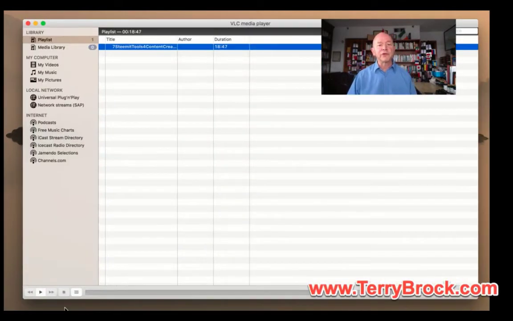Now, here's what we can do. The really nice thing about this is that I'm going to take this and make it so that you can learn faster, so your brain will actually operate a little bit faster. And the way we do that is we use VLC, which, by the way, is a free open source player. If you're not using it already for audio and video, go out and do a Google search on it, or a DuckDuckGo, even better, search on it. Find it, download it, install it. It works on Windows, on PCs or on Macs, all the way around. I'm using it on my MacBook Pro, and it works very nicely.